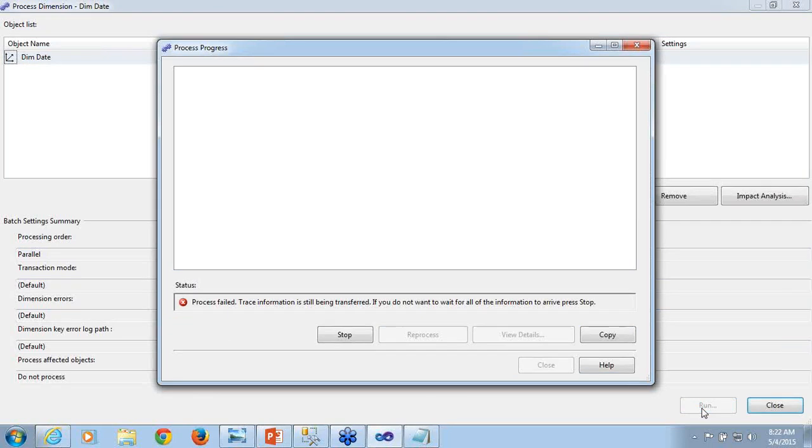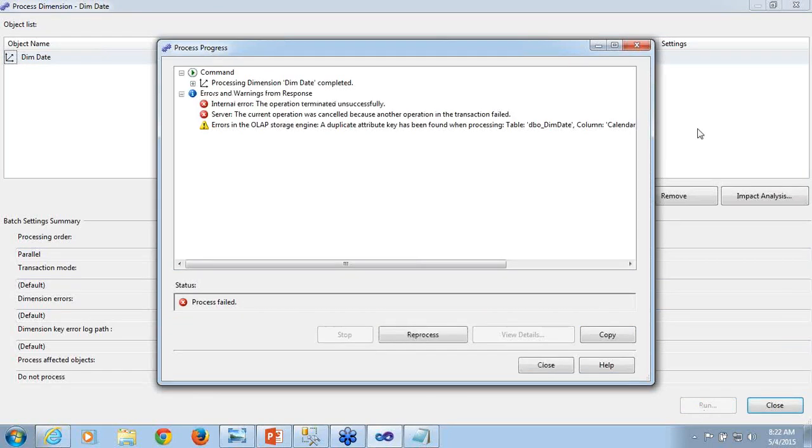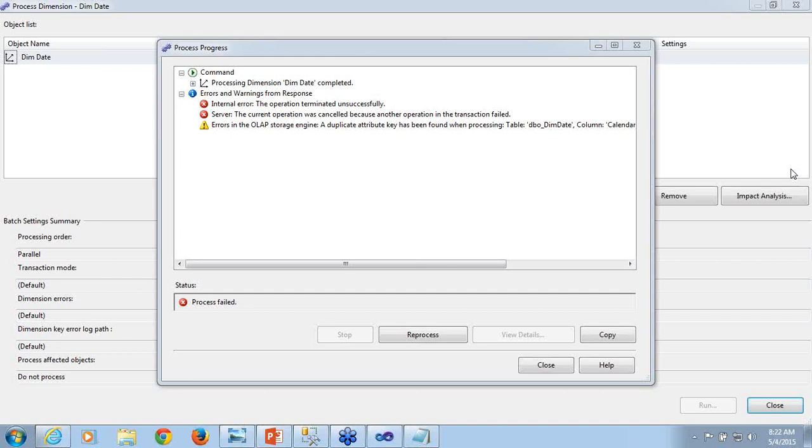So now it's giving me an error. Now this is a very important error which you need to understand while you are developing multidimensional dimensions. You will come across this error a lot.